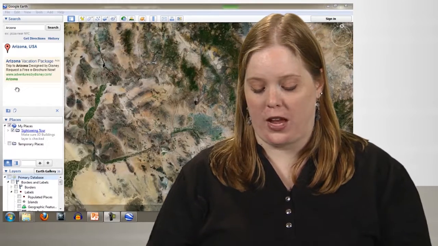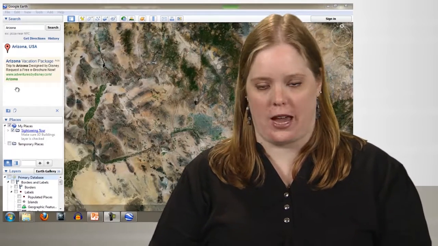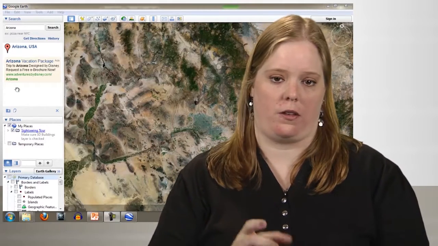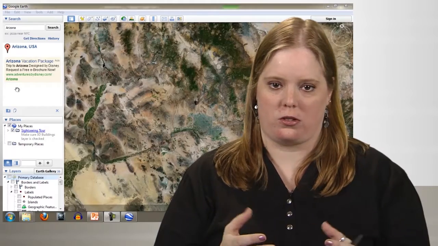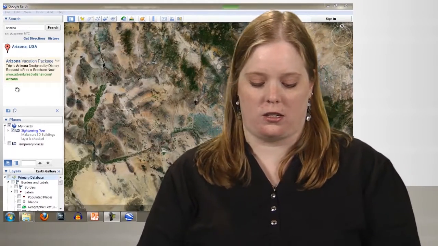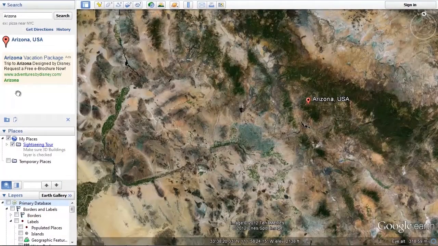and what I've actually done is it's already been loaded, and on the direction sheets I say to close the tool, because depending on if your computer tech person has gotten rid of those tool sheets, every time you open Google Earth there'll be a screen that shows, hey, tooltip number 240. So here's what you can see is an example of what Google Earth looks like. Right now it's zoomed in on Arizona, but there are no boundaries. You currently just see the physical topography of Arizona.